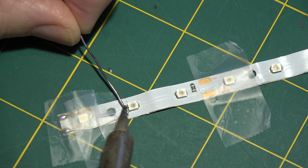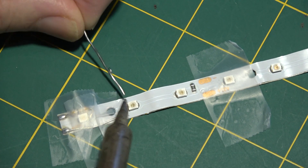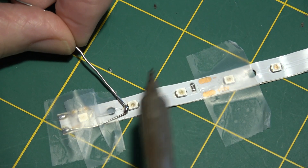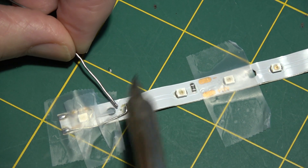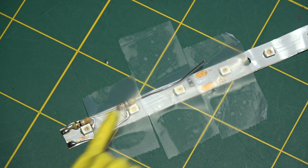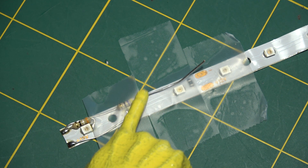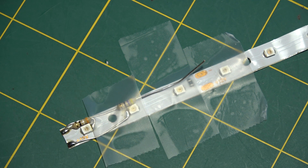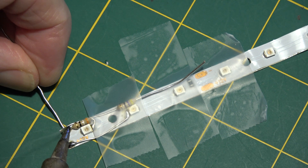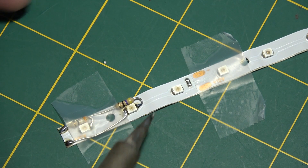You don't want to put too much heat on these or spend too much time — just get a little bead of solder, check it to make sure it's actually connected, and hit it again if it isn't. Now I'm going to solder a second resistor from ground right here, running the wire down and soldering it to ground, and the other end goes to this side of the second LED. It's a little finicky, but that's done.